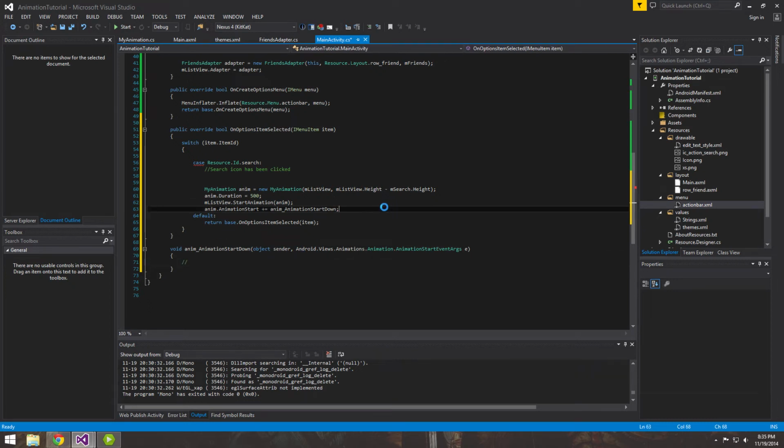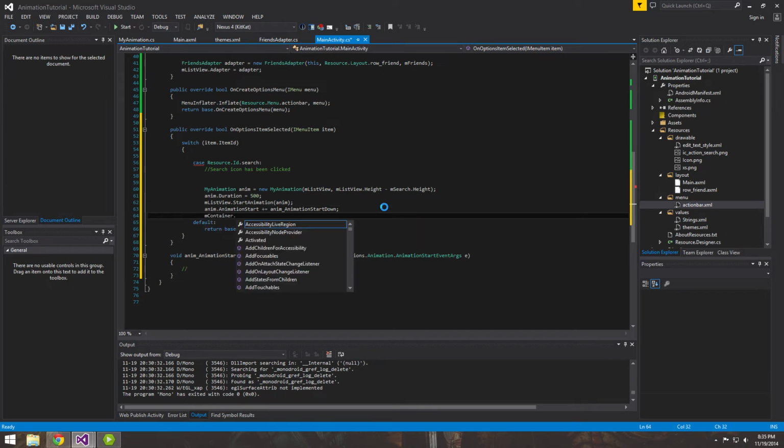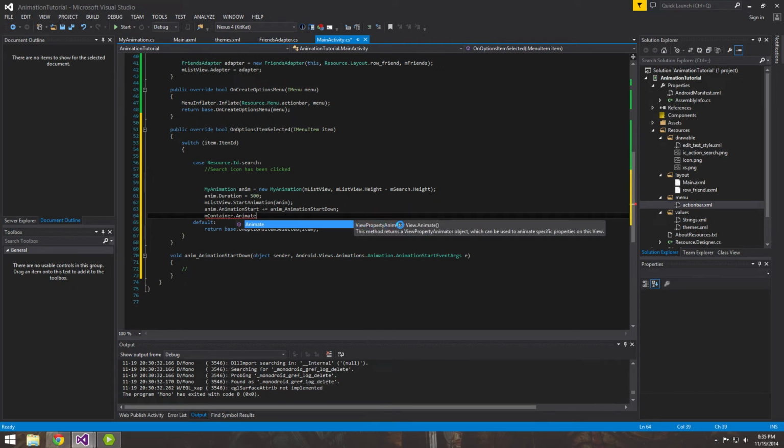And then the last thing we're going to want to do is actually move the whole container, which, remember, is just a linear layout. And this is where we actually use the view property animator, the built-in thing that Android supplies. So what we do is animate, and notice that gives us back a view property animator. Now that we have it, we have a few different methods used for different animations. We can scale it, we can rotate it, we can translate it, which is move it, and there are a few other ones. So we're worried about translation.